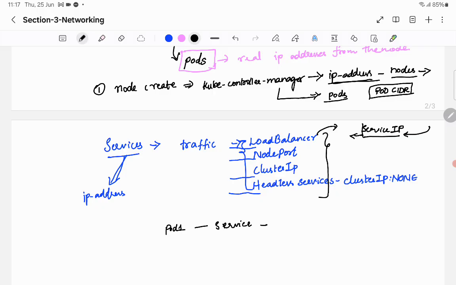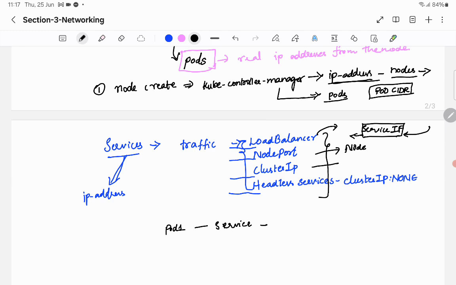So that service IP is responsible for moving the traffic. And node port is specifically for the nodes, inside the same cluster, where different nodes and different pods can communicate.